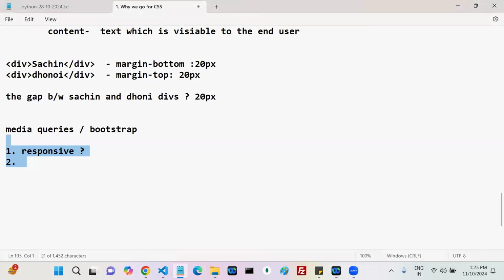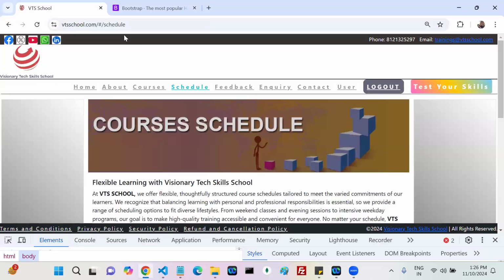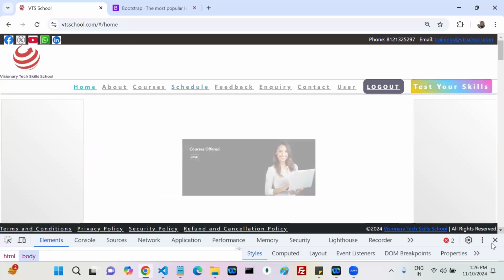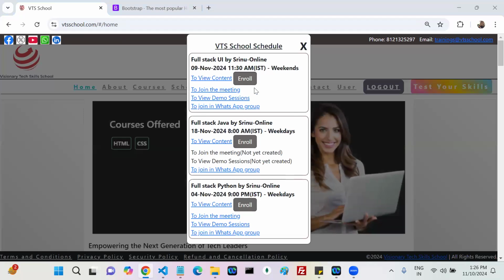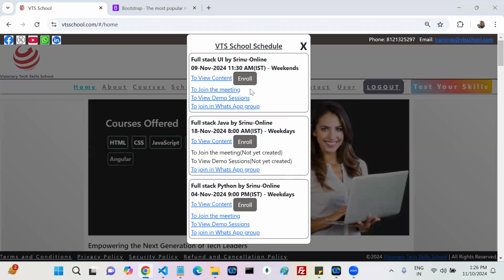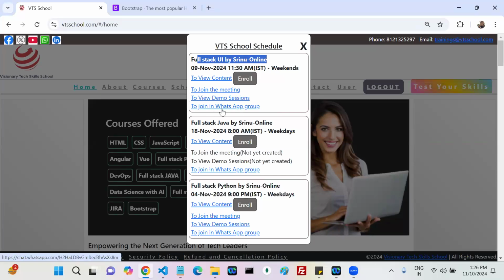So you can join this group. If you have not joined, you can join this group. There are two members assigned in this group for lab sessions. If you have any questions, you can ask. One is Avinash, another is Shanmuka. If you find any issues, just post in the group chat. While practicing, if you get any errors, just let us know. So, full stack UI, just join this group. If you find any issues, we can resolve them there itself.